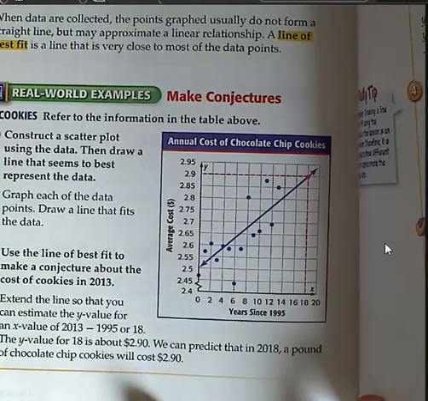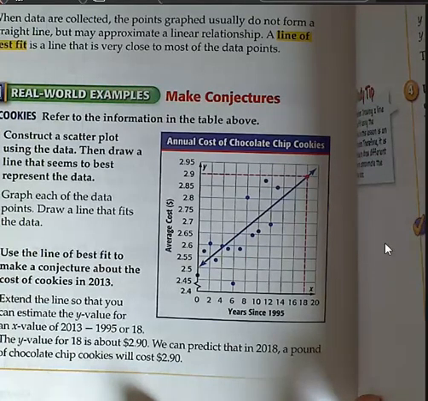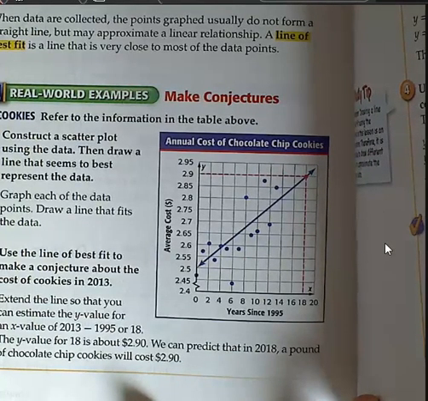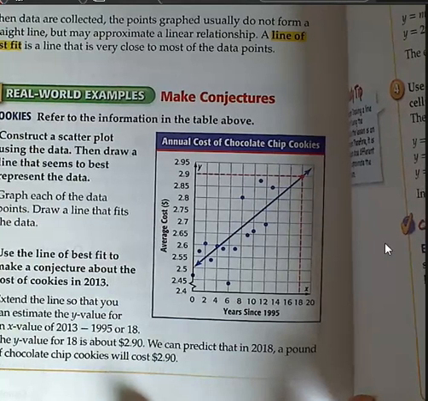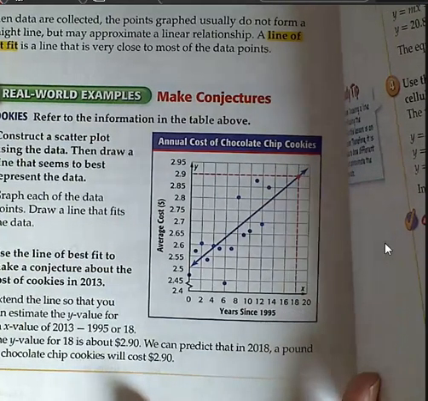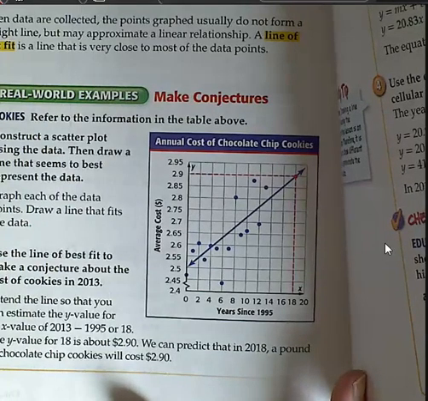Not really. Thanks for being brave. Nope, not really. No, we are going to explain, but that's not what the word conjecture means. Okay? Clayton, the word conjecture means that I'm going to make a best guess based on my data. I'm going to make an educated guess, a prediction.